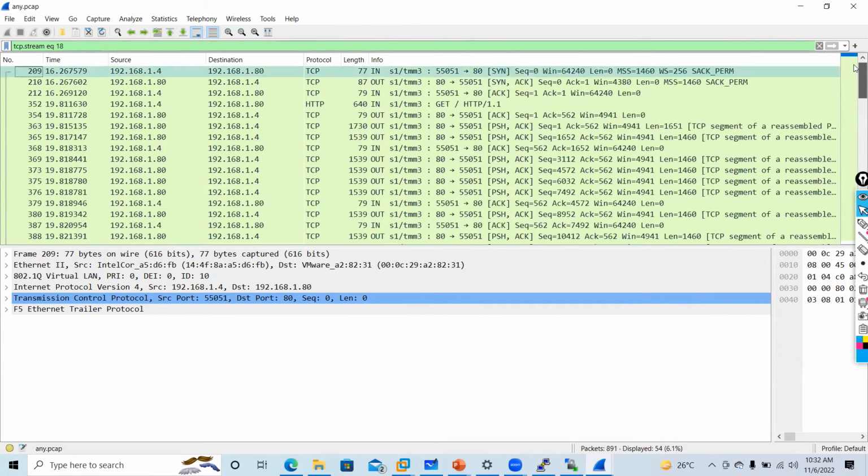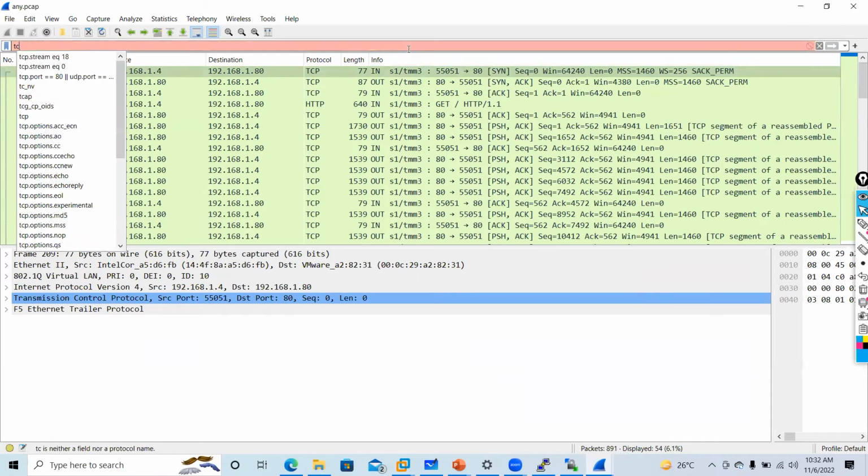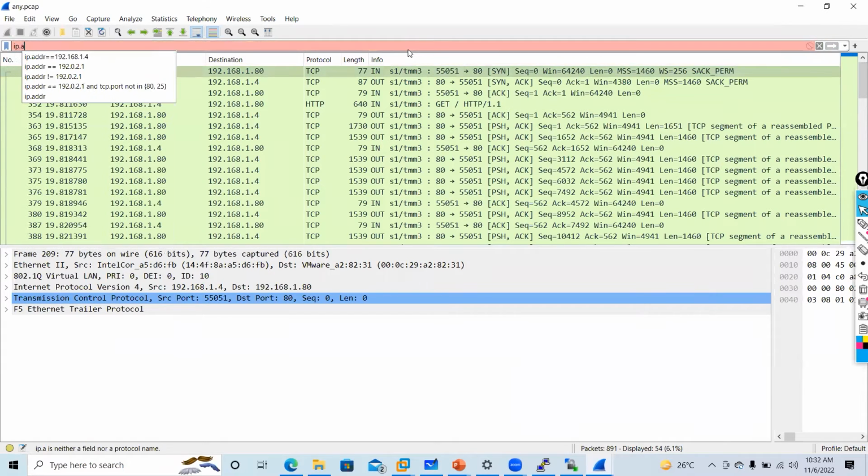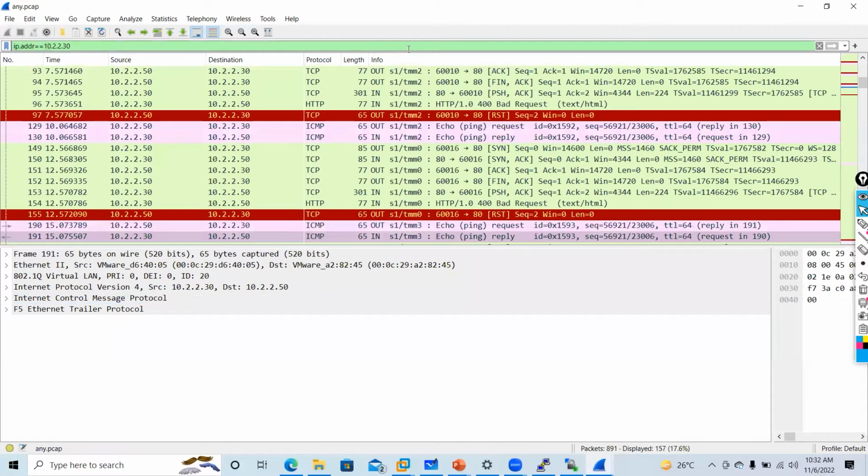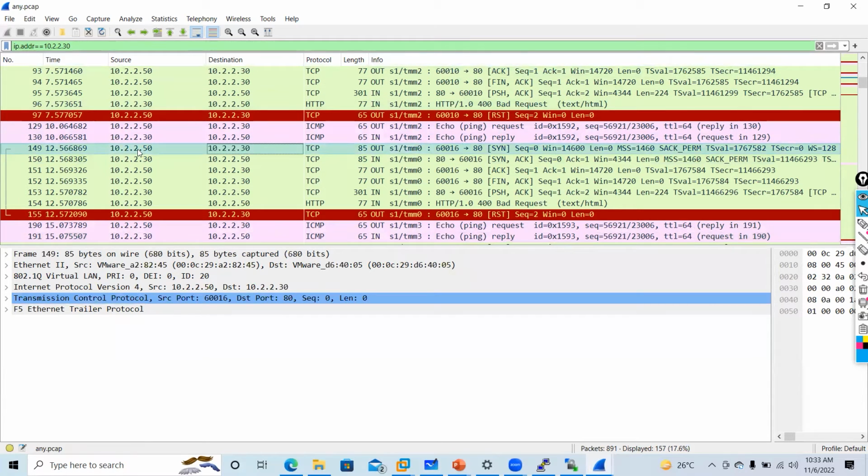Let me see if I get the server details also. Here I'm not getting any packet at server level. So I will enter a server IP, ip.addr 10.2.2.30, let's say. So see guys, I am getting both packets. First, I'm getting the client to F5 packet.